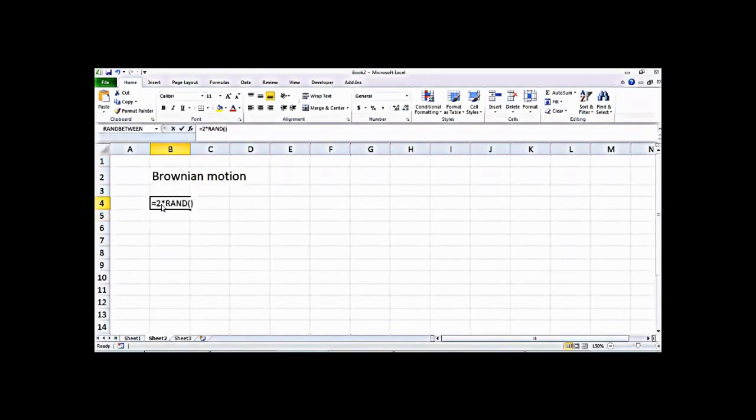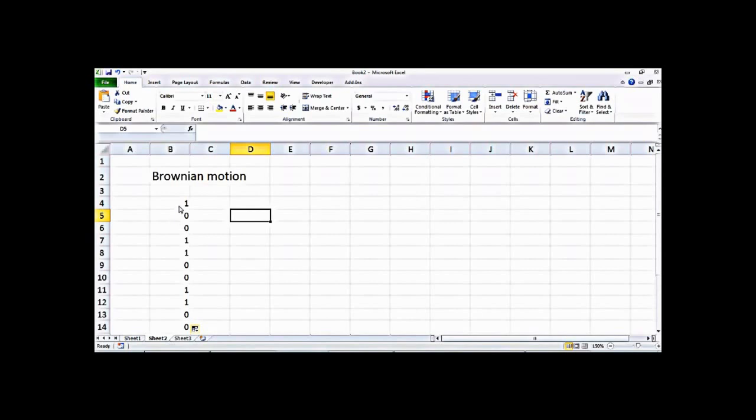Now I can also use INT, and have everything else in the brackets. What it will do is round down the number, so now I will get 1 or I will get 0. You can press it again. Sometimes you will get 1, sometimes you will get 0. You can copy this number and you can see you have zeros and ones.